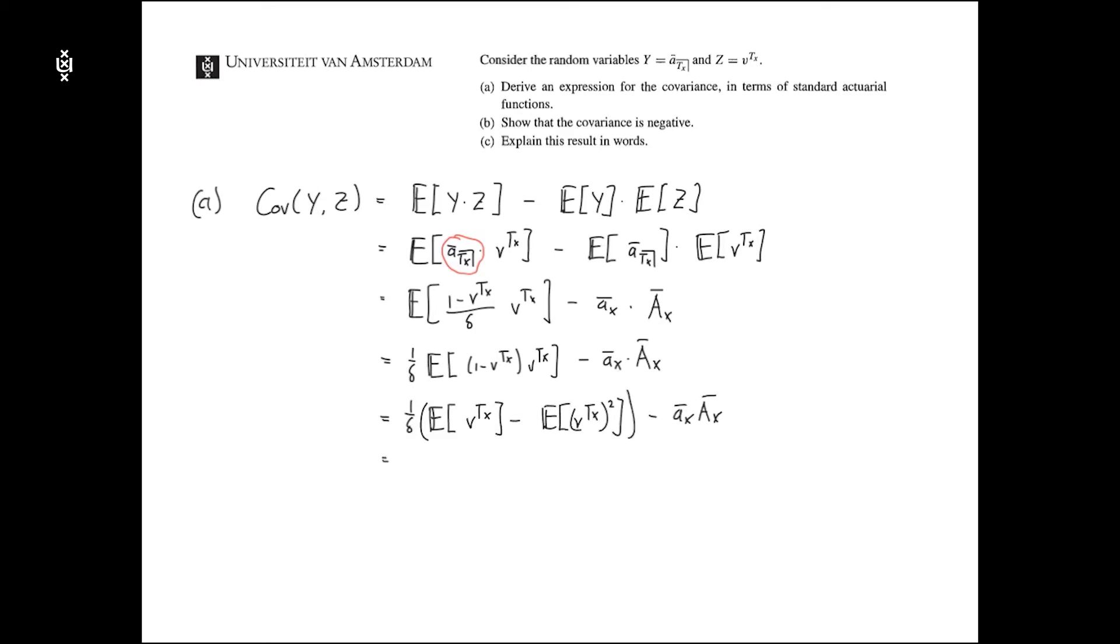And now, this is equal to the, so this first one is just the expectation, which, well, we saw just now, is just capital A bar x. So this is expectation of z. And then minus the second moment, and the second moment of v tx was denoted by this 2 in front.